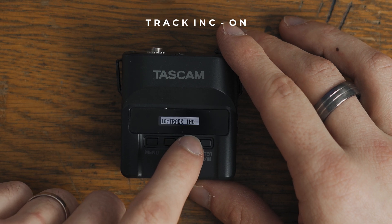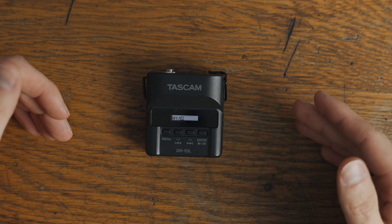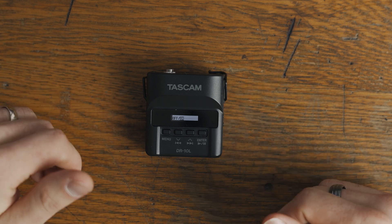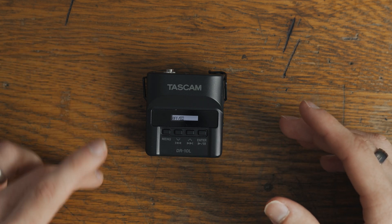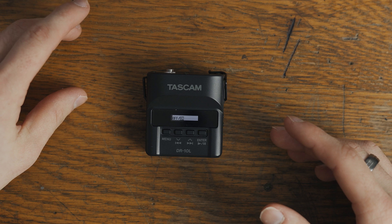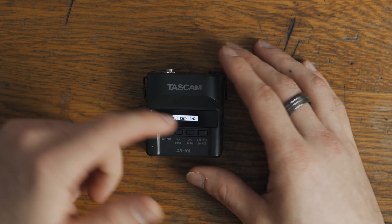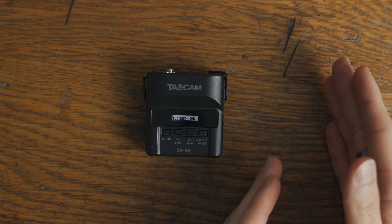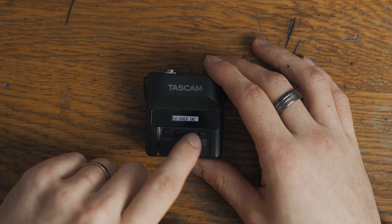Track increment — basically it records and will stop every 15 minutes and restart the recording. It is very seamless; you can't see where the cut is, but it's just making a new file every 15 minutes. So if your recorder stops working, the battery dies, or the SD card fills up, at least you have 15-minute increments of whatever you're recording and you don't lose the whole file. So I have that turned on. The downside is that you have to sync them all up in the computer, but I just lay them all straight and then nest them or turn them into a group.